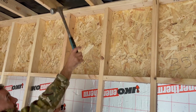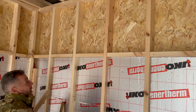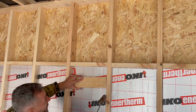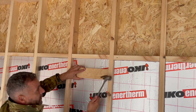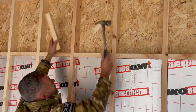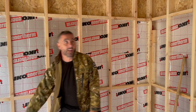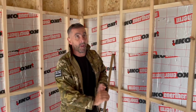So what will happen, 2.4 will finish up there. But what we will do, we will insulate that full wall, and then at 2.4 we'll put a noggin in on this side like that, which will allow us to fix a plasterboard there and there. Stop any cracks, because that'll be the height of the 2.4 plasterboard. So that's it, that's your noggins, that's your insulation, that's your roof as well, and your walls gone up and everything.